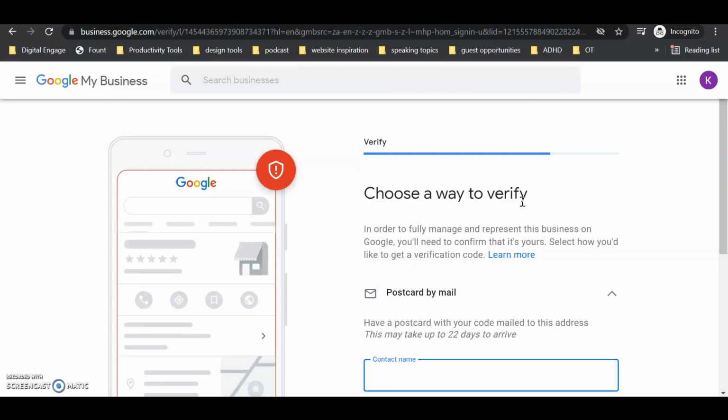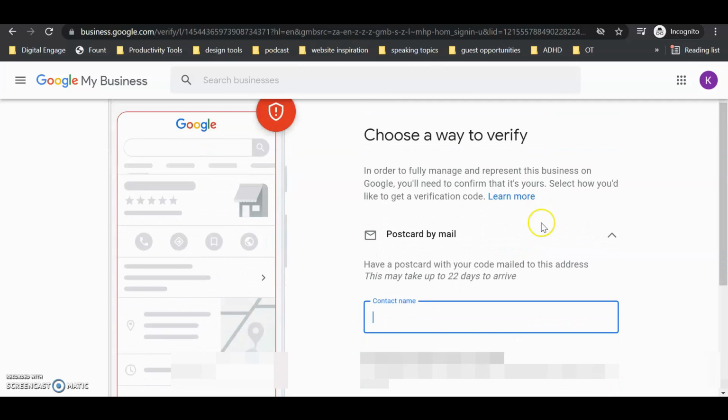So here you can choose how to verify your business, but most of us in South Africa will only have the option to verify by postcard, by mail. We won't have any other option. And unfortunately, as South Africans, we typically can't rely on our postal system, especially with international mail. So what should take, as they say, up to 22 days, I've had clients where it's come only 6 months later, something ridiculous like that. And I do actually have a free resource that I can share with you to speed up the process a bit, but I'm not going to talk about this now. I'll mention it at the end.